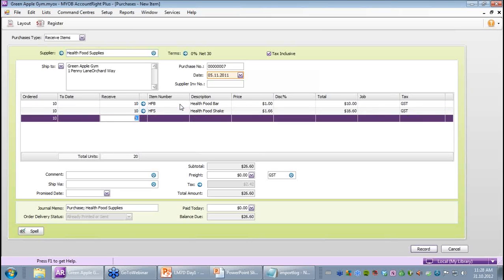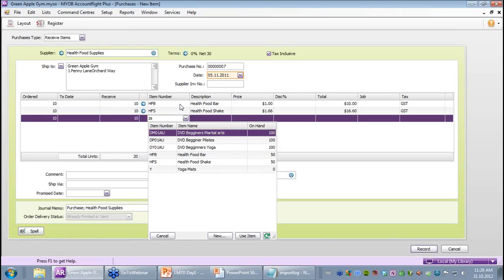10, 10, and this will be Zomba Shakers. It's making you feel very fit doing this work. Okay, so we went to look for Zomba Shakers. So on the third row we tried to enter 10 in the ordered column and 10 in the received column, and then ZS. But you'll notice that ZS is not available from the drop-down list.